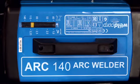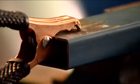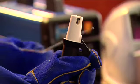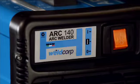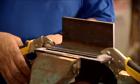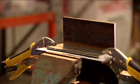Now the machine is set up, you can connect the earth clamp to the job, like this. Place an electrode in the electrode holder, like this. All you need to do now is switch on the power and we are ready to weld. With the job prepared and clamped into position, you can start the weld.